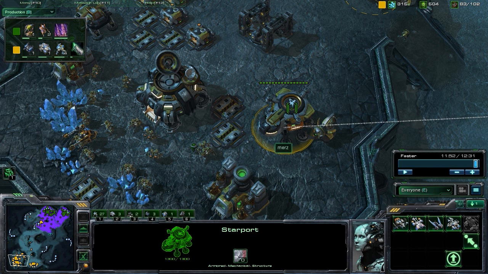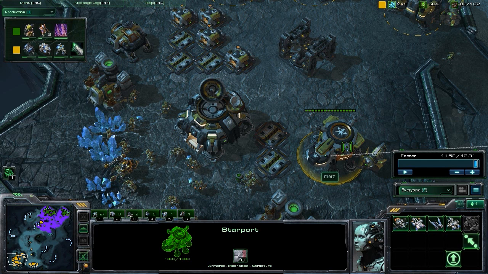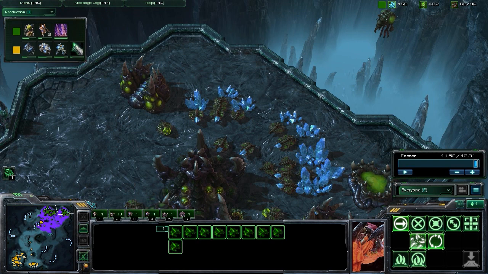At 19 supply, we also dropped a starport there, getting ready for that fast tech switch into Banshees. Now at 30 supply, we went ahead and got our second refinery. 30 supply is when we also got the tech lab right here on our starport to start producing those Banshees. And then at 34, because of all that harassment that we were doing, we felt comfortable expanding to our natural. We had taken out so much of his economy, and done so much damage to him, that we felt pretty comfortable we wouldn't be seeing anything offensive anytime soon. So we dropped that command center and got ready to expand there.